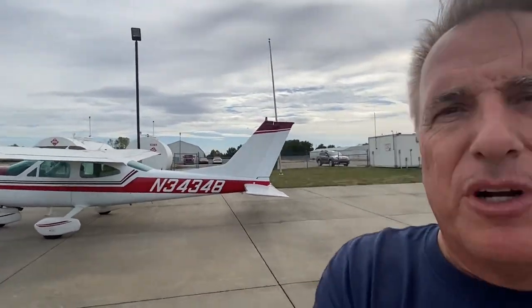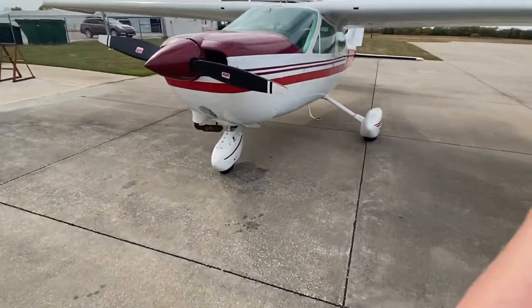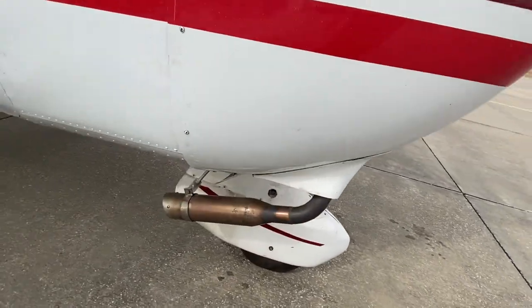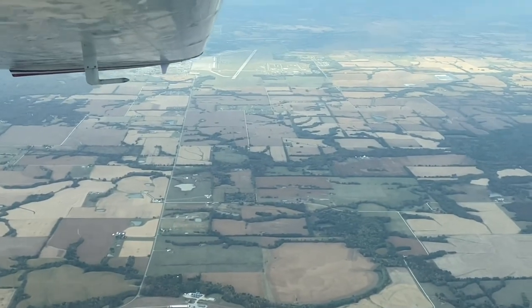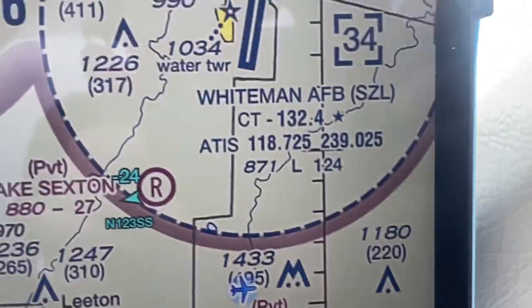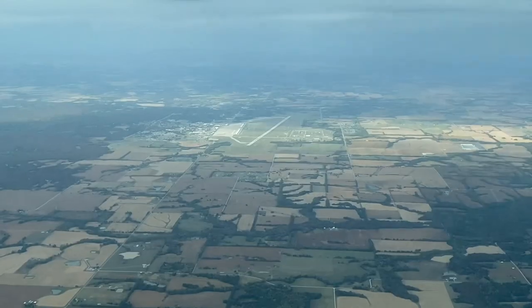I'm guessing we're doing about 125–128 knots, which is more than I expected. It's got 180 horsepower, fixed gear, but it also has this tuned exhaust which is supposed to add some horsepower — and I think it does, because these aren't supposed to be this fast. Very sleek flying. There's Whiteman Air Force Base right off the wing. You can see on the map that little circle around it — you can't be in that — and there we are just outside of it, perfectly legal.